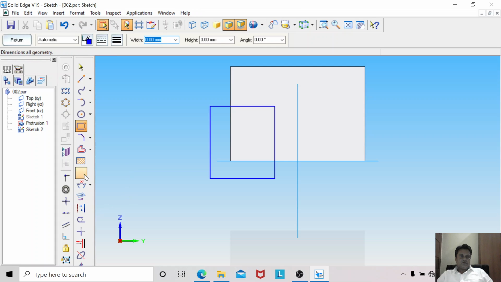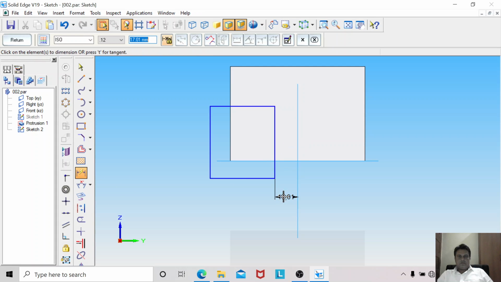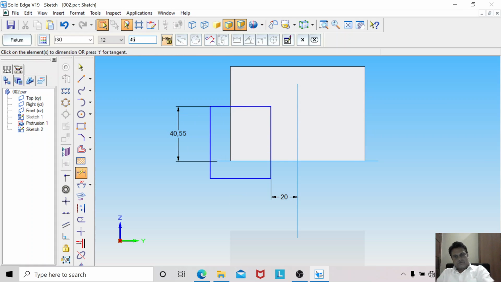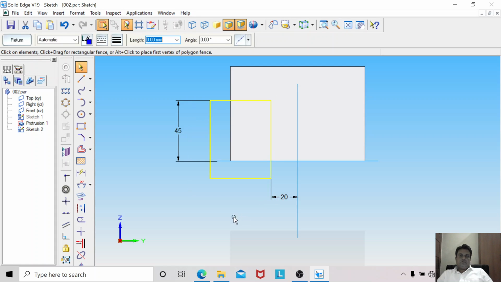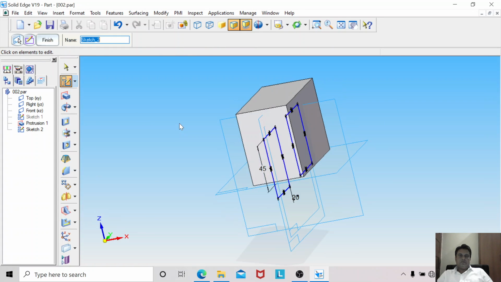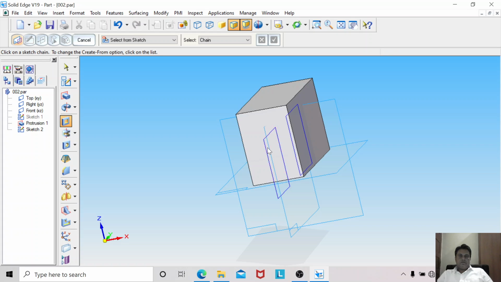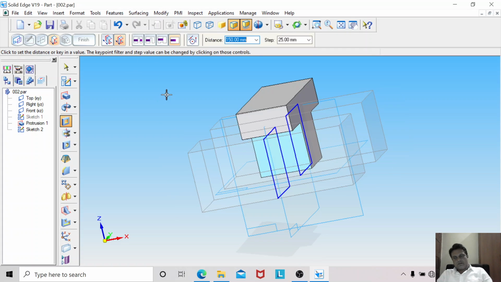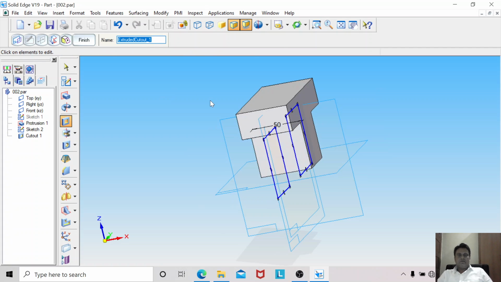Draw a simple block here, make it 20, and from the bottom edge I will maintain 45, so the area within this profile will be removed. It is symmetrical, so you use the mirror option. In one go you can remove the material. Select both these profiles and select symmetry. That material is 50 mm.